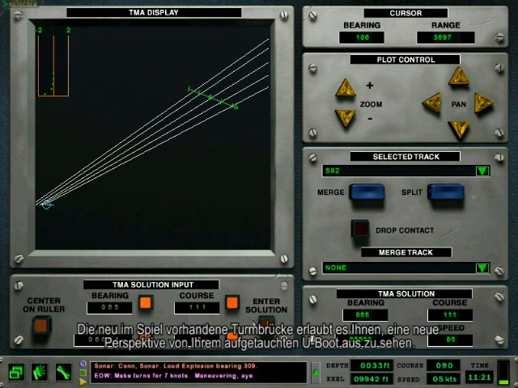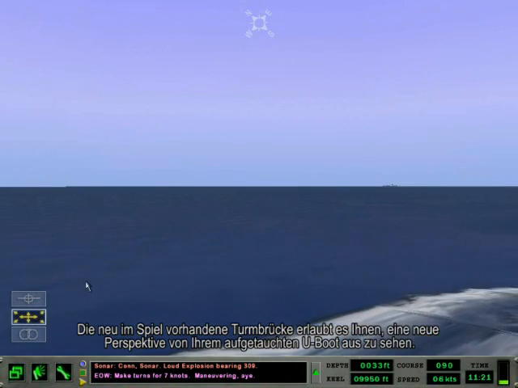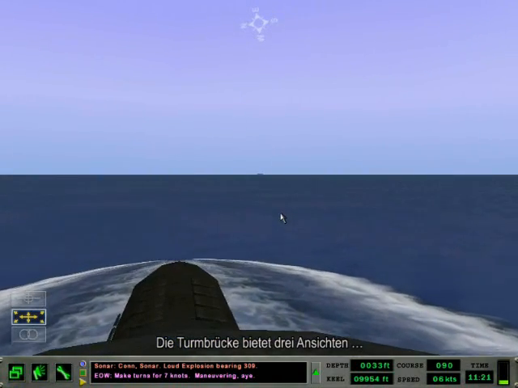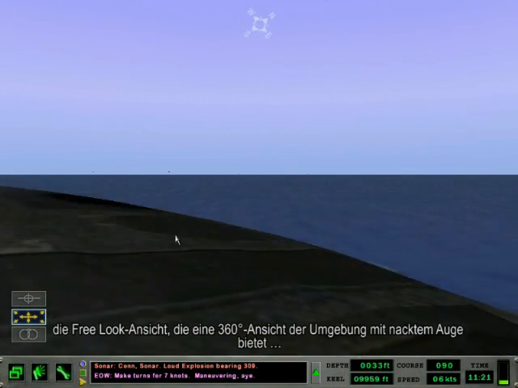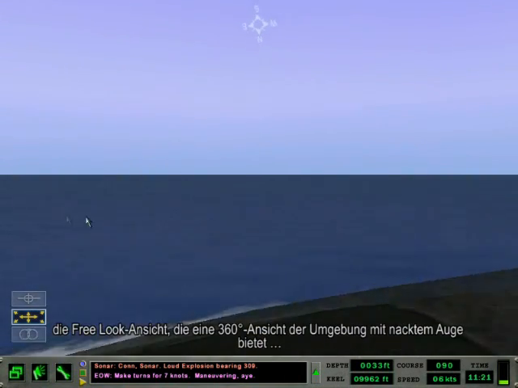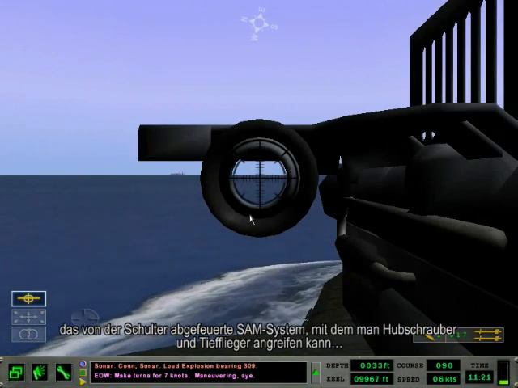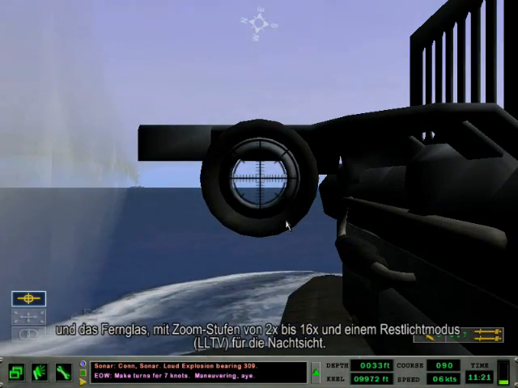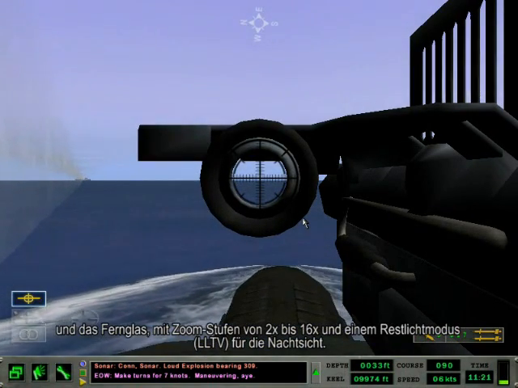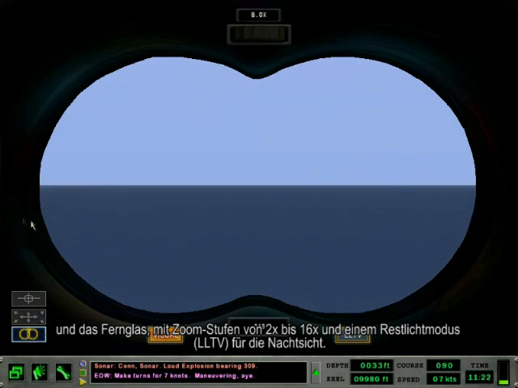A new addition to the game, the Sail Bridge, allows you a new perspective from the submarine you are controlling when surfaced. The Sail Bridge provides 3 views: the free look, which provides a 360-degree naked eye view of the area; the shoulder-mounted SAM launcher that can be utilized to attack helicopters and low-flying airplanes; and the binoculars, which zoom from 2x to 16x, and the LLTV mode for night vision.